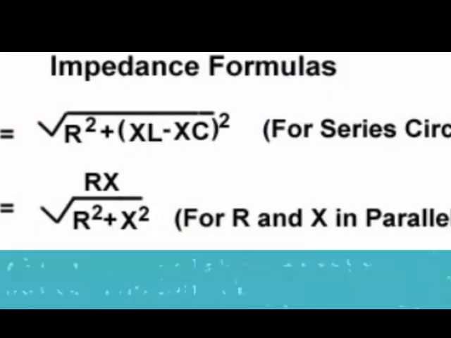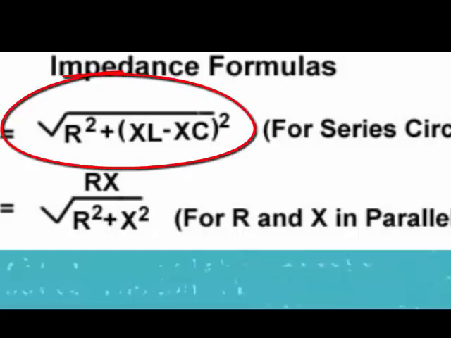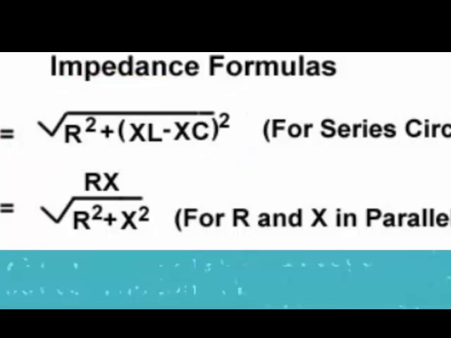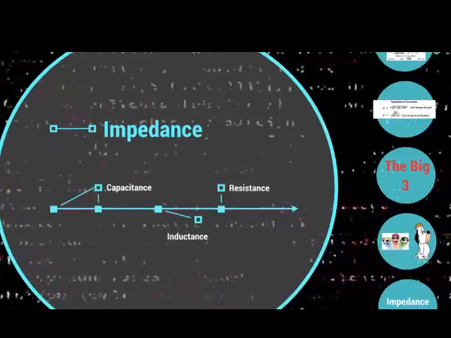So here's our impedance formula. We have one for a series circuit and one for a parallel circuit. Looking at just the series circuit right now, Z is impedance, and that is expressed in ohms. The impedance in ohms is calculated by finding the square root of the resistance squared plus the inductive reactance minus the capacitive reactance, squared. We complete this formula, and that gives us the impedance for a series circuit. A parallel circuit is calculated with just a slightly different formula.